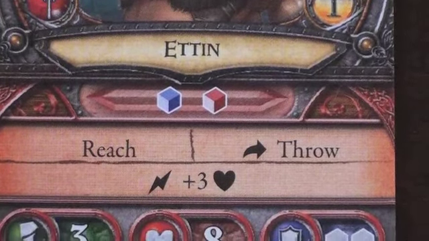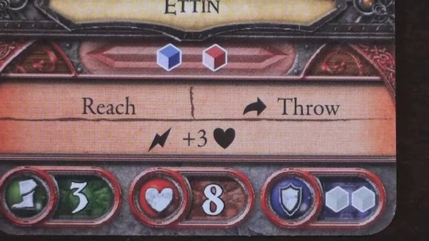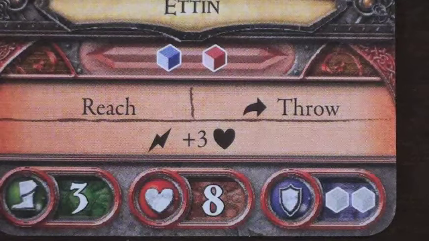Now that we're here, let's go ahead and look at the master version of this monster. He rolls blue and red, just the same. He has the Reach ability, but he also has a Throw ability. And the Surge gives him +3. Let's look at his stats and then go look at that Throw ability, what it means. The speed is 3, the health is 8, so they pumped it up 3, and then he rolls again 2 dice for defense. Let's look at the Throw ability.